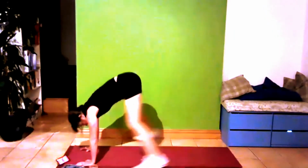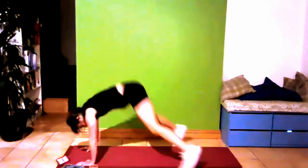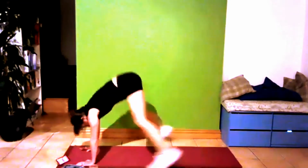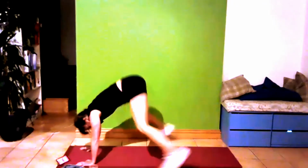Forward and back. Stationary gorillas. Good with these ones not to go too fast, but 45 seconds on. Bring your feet as close to your hands as you can. That's it, 15 seconds left, 30 done. Good job. We're going into an active rest after this one.